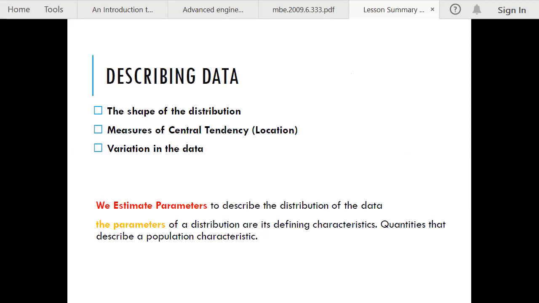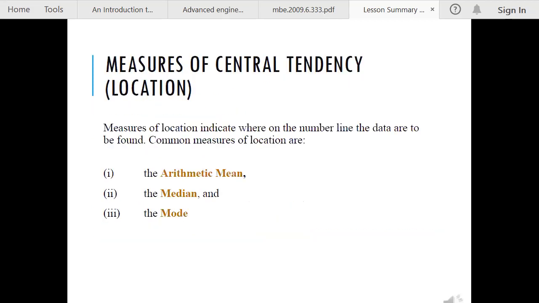And when we talk about measures, I think we looked at the measures of central tendency first. And we talked about the arithmetic mean, or the average. Mean also means the average, or sometimes we say the expected value. So the mean of the process, the median, and the mode.